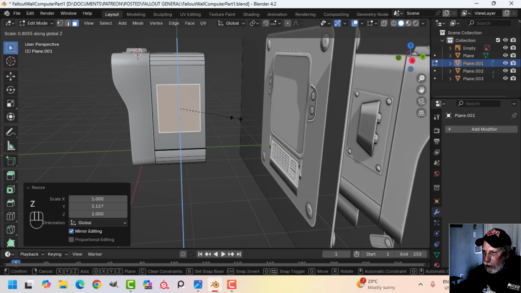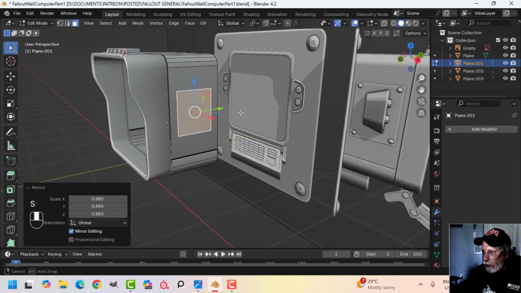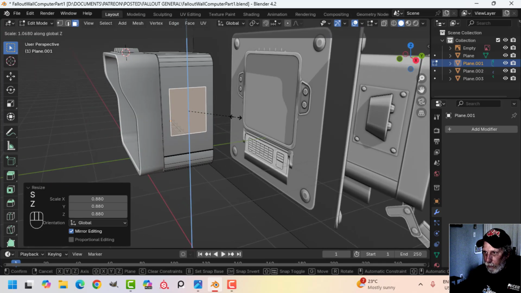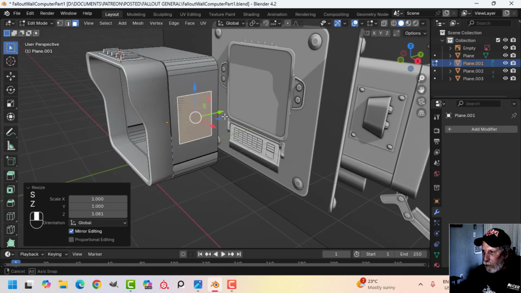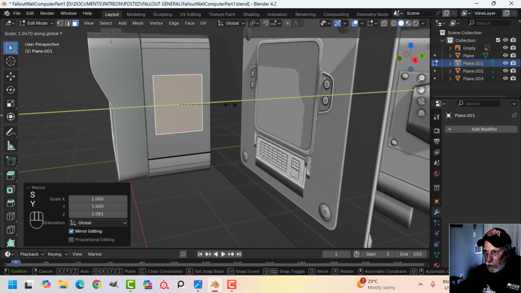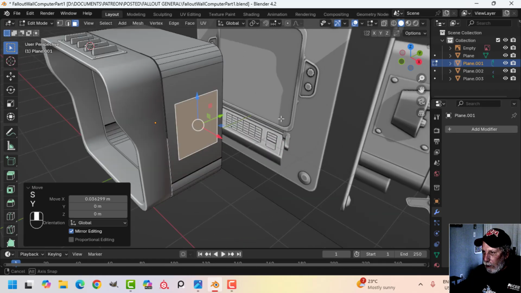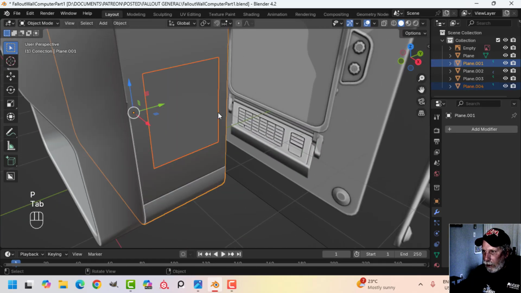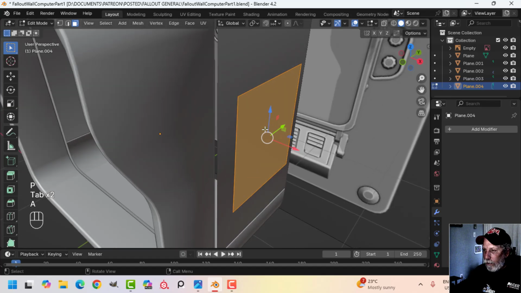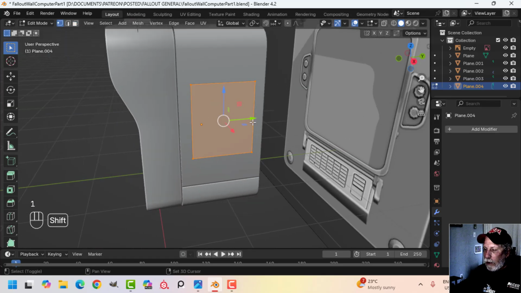But I don't want it to be a square. I'm just going to scale it down. I'm going to do something like that, maybe. I don't know. Something like that. Okay, I'm going to pull it out and I'm going to break it out. And I can either round it now or round it later. Maybe I'll round it now.